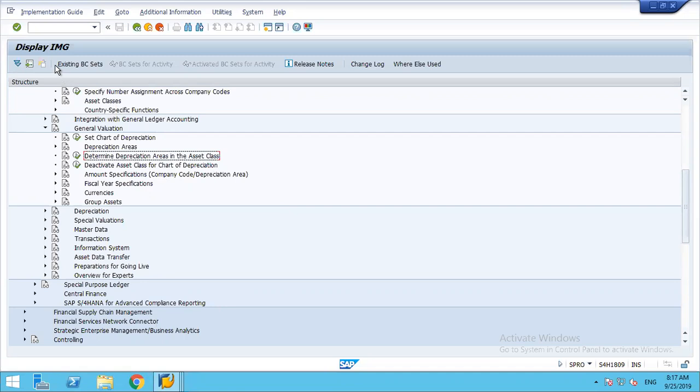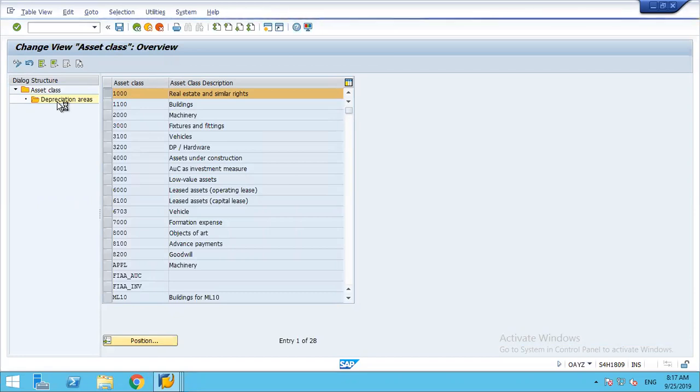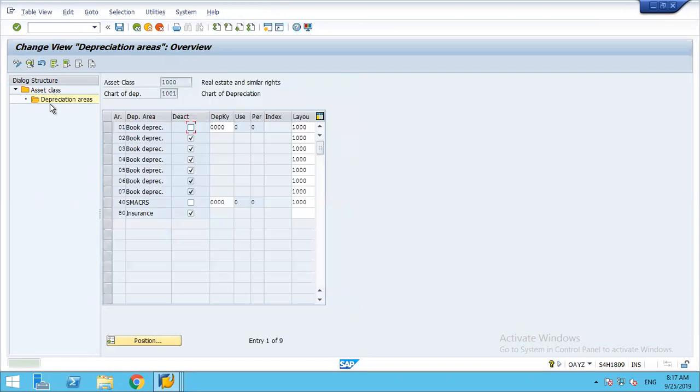Path is IMG, financial accounting, asset accounting, general valuation, and determine depreciation areas in asset class. Just execute. This is based on the asset classes. So select the relevant asset class, double click on depreciation areas. So we will have all the depreciation areas available for this asset class.